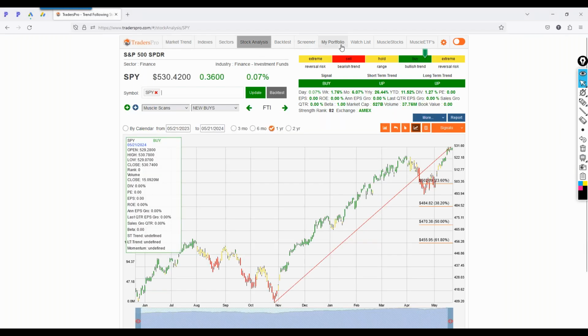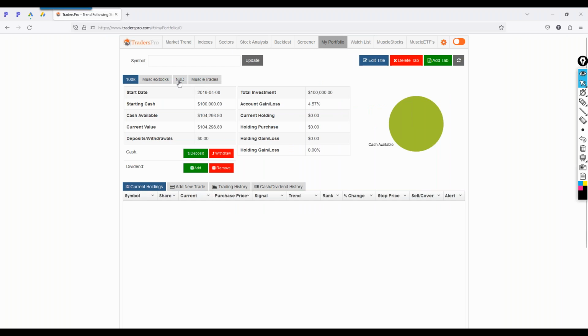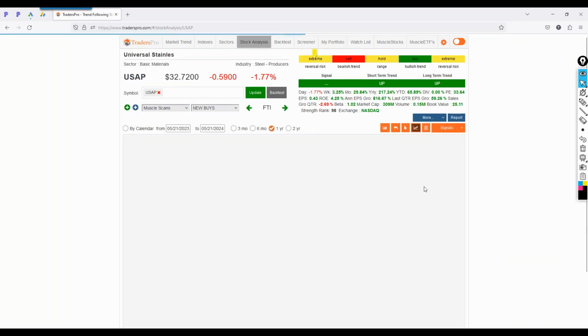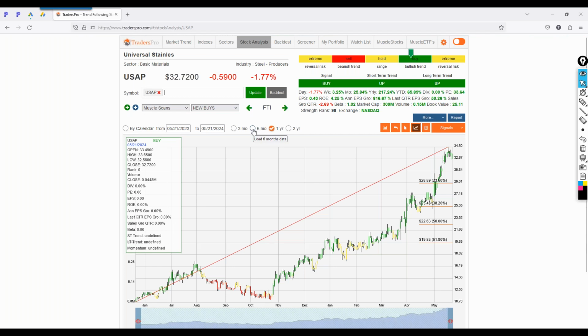Case in point, it was last week, but one of the trades here, USAP, has been a decent winner that we've had this year. I think we bought it right around here. It's up about 60%. As it's starting to get extreme and up into these levels, we can say we need to remove some risk from this trade. And the way to remove the risk is to remove the number of shares that we have. So we've got to sell.